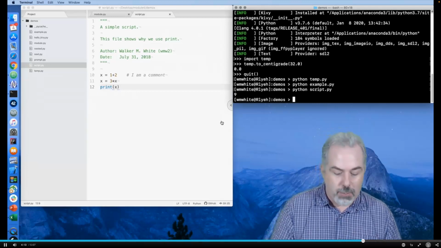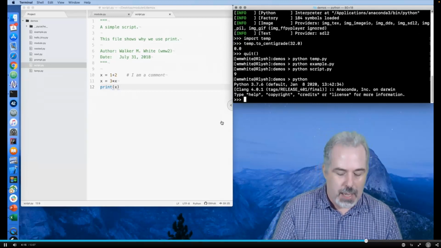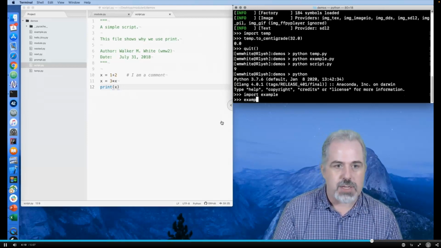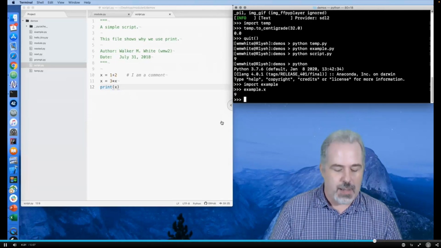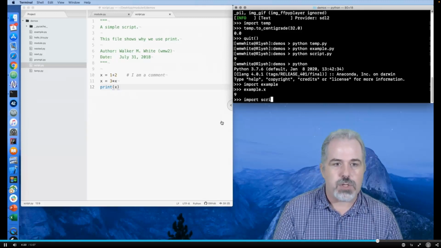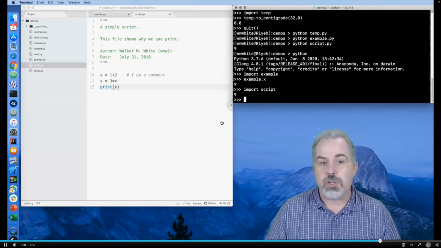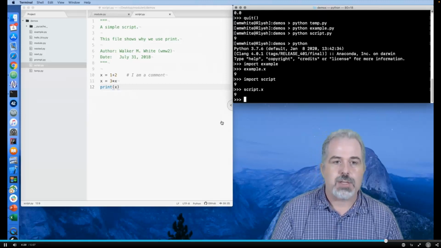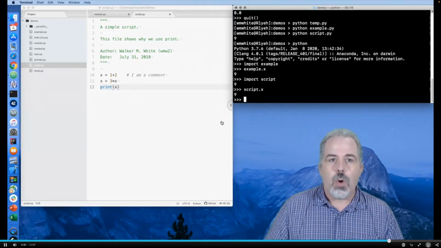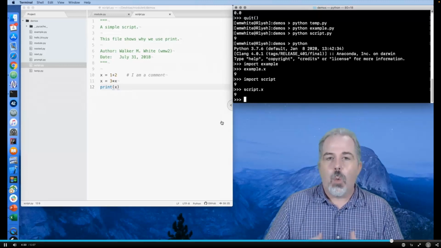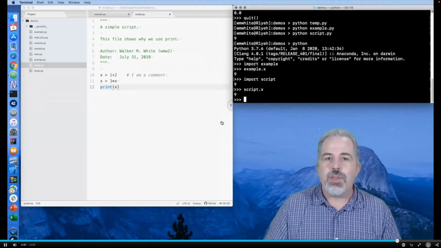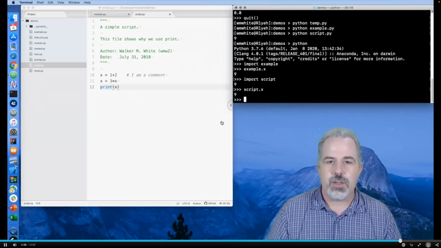Similarly, I can import them both as modules. I can import example, and now I can access the variable x inside of example. I can also import script. You notice when I import script, it prints out the value on the screen, but I can also access the variable. So what we're seeing here is that whether or not something is a script or a module depends on the type of commands that are in the file.